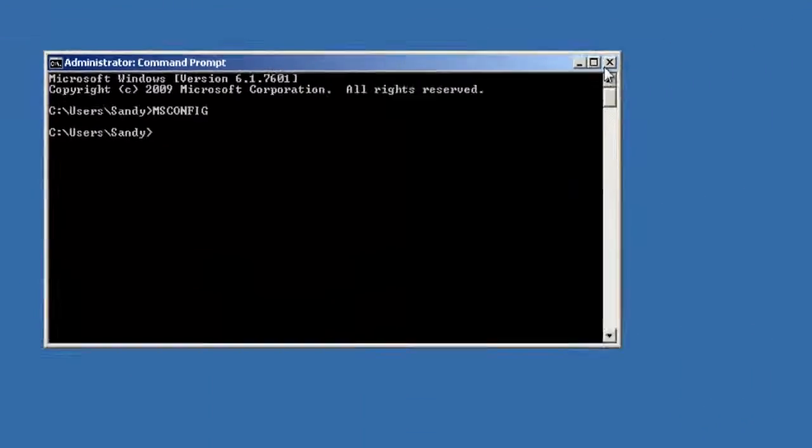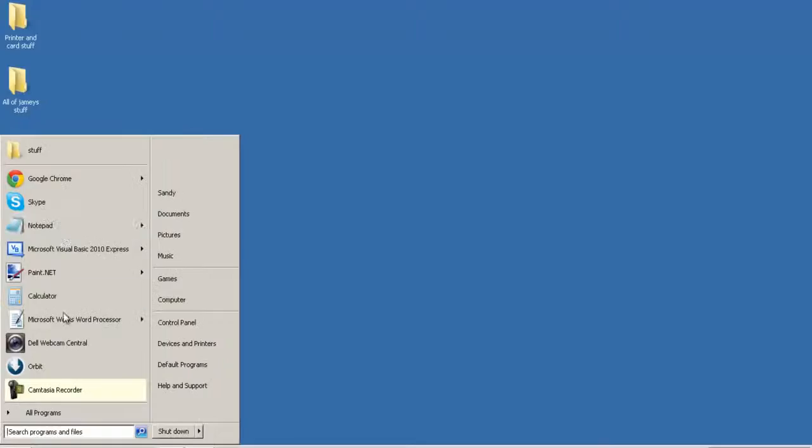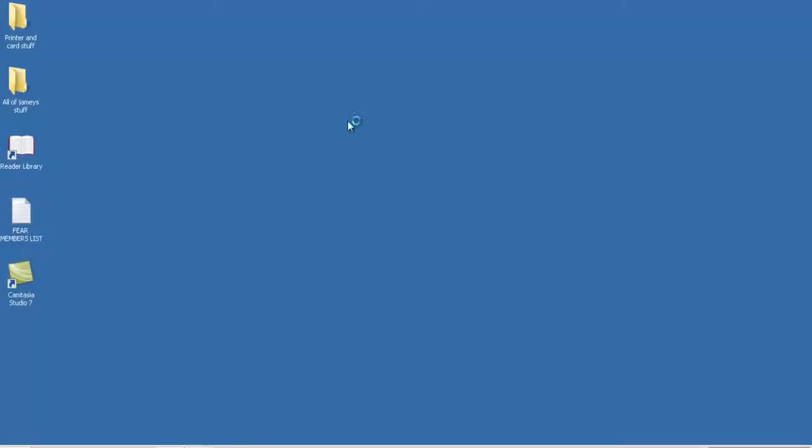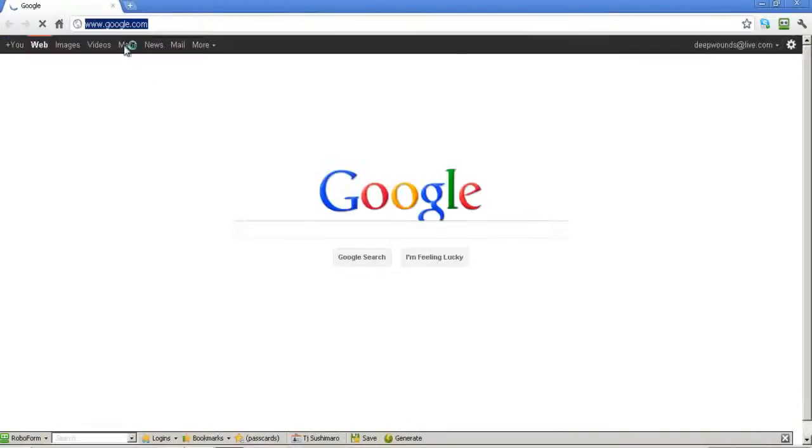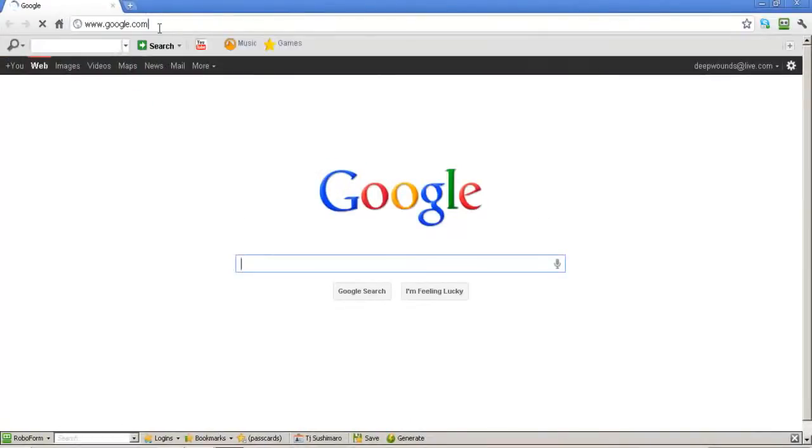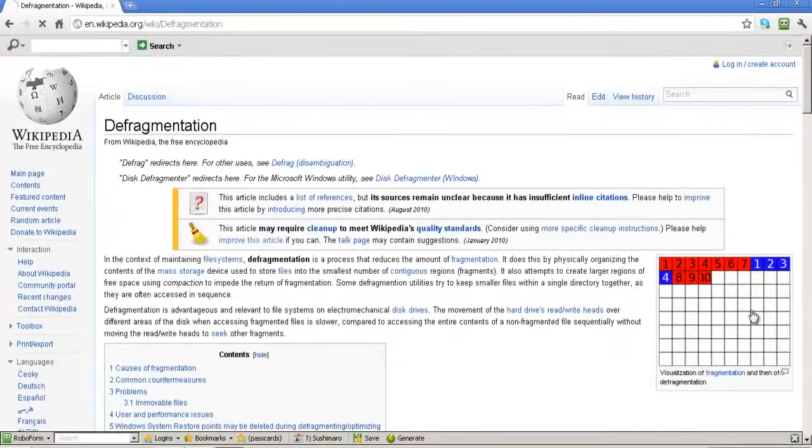And the last thing I'm going to teach you is about defragmentation. And I'm going to explain what defragmentation is. I'm going to do that by going on here and loading a Wikipedia link for you. Or maybe I'm not. Thought I had that copied. Okay. Go ahead and just pull it back up on here. I like this little diagram because it's really helpful.